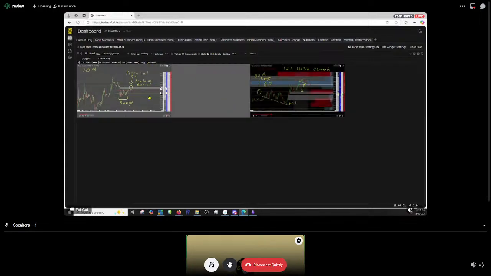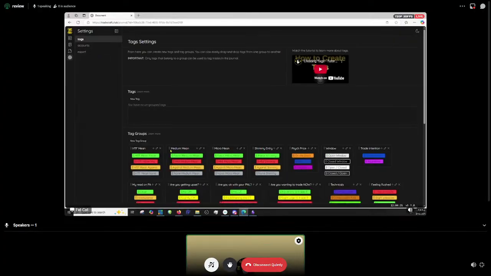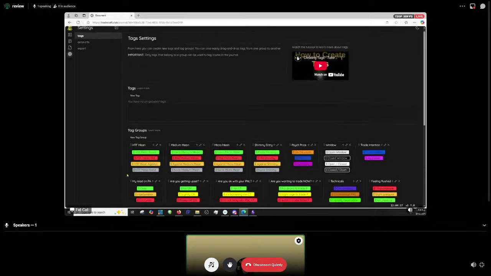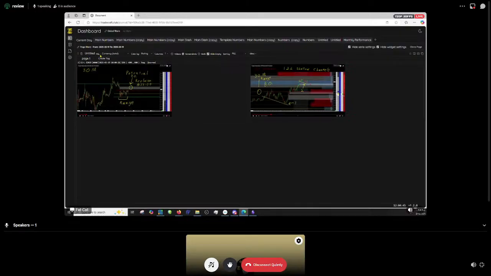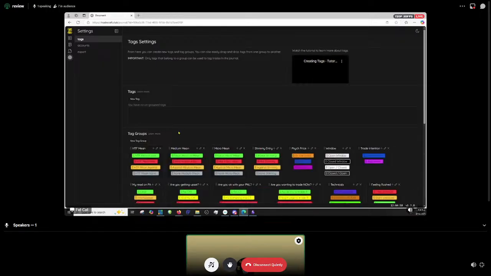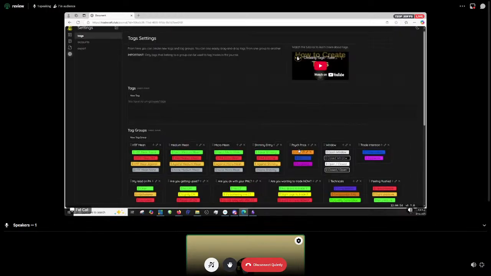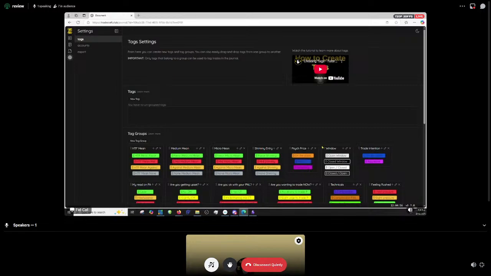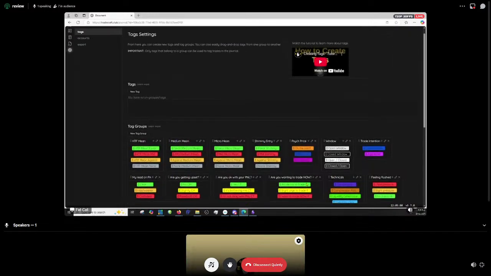when you're looking at your book of charts, you can go, hey, I need to create a tag, and then it'll take you here, and you just create a tag. So if you're looking at it and you feel you need to create a tag, you can go, again, create tag, make a new group called Book of Charts, and then you can start layering up what you want.